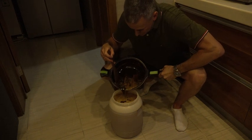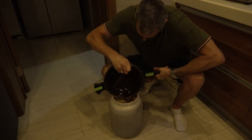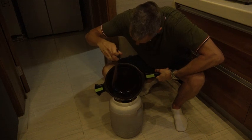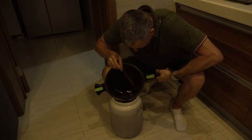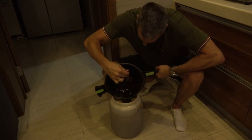Time to put this in here. Let the spices stay in the juice for about a week or two, see how long it takes for the primary fermentation.